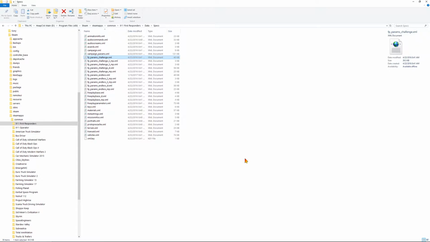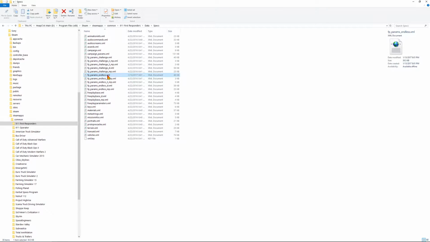So there's 2 files that you can do this action in, and we've talked about them briefly before. Is the FP params endless, and the FP params challenge.